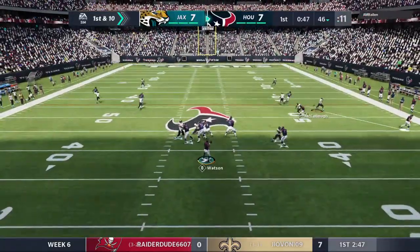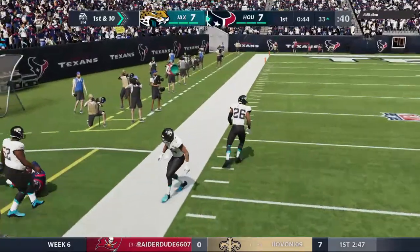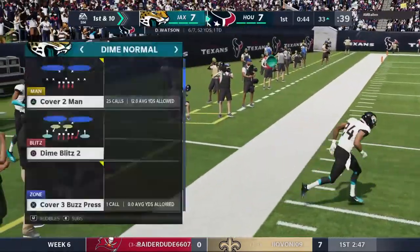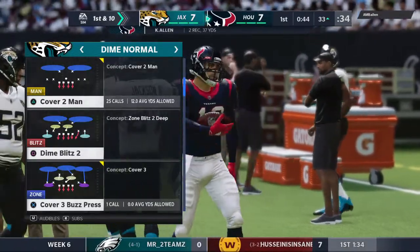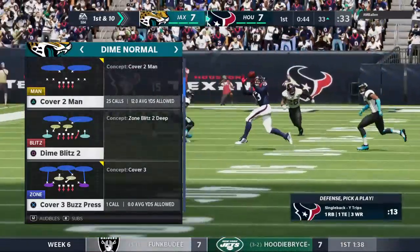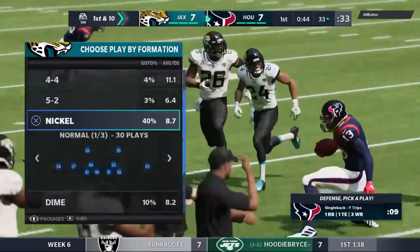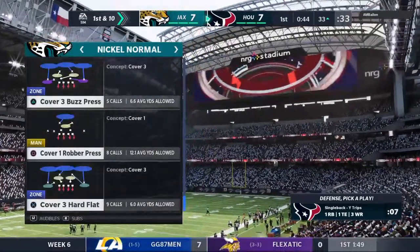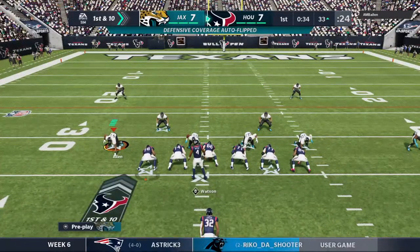On first down, Watson throws left side, complete to Keenan Allen. And he is out of bounds inside the 35. Chewing up big yardage. Another nice gain there. This one goes for 20. First and 10. Well, I think when they look at their offense, they think to themselves, weapons, weapons everywhere. And they want to move the ball around. They want to spread it to different people. But you absolutely know they want to get this man involved as well. And that's what they just did on that play.